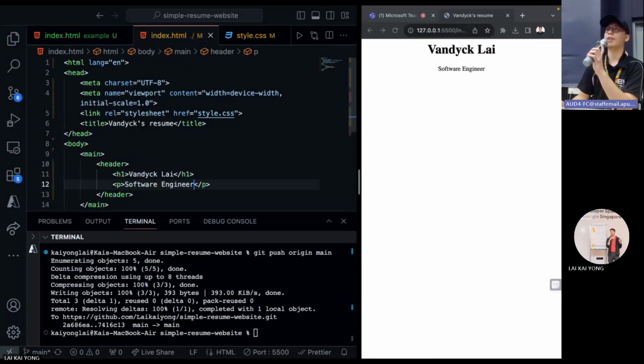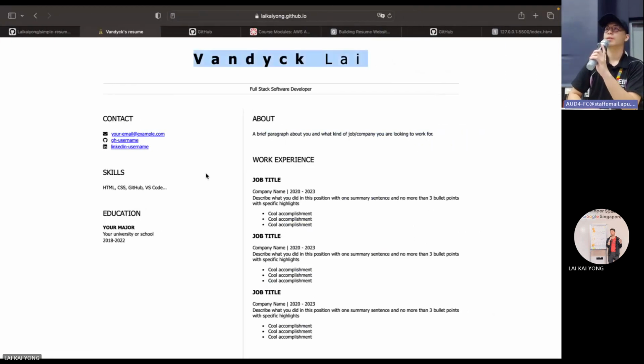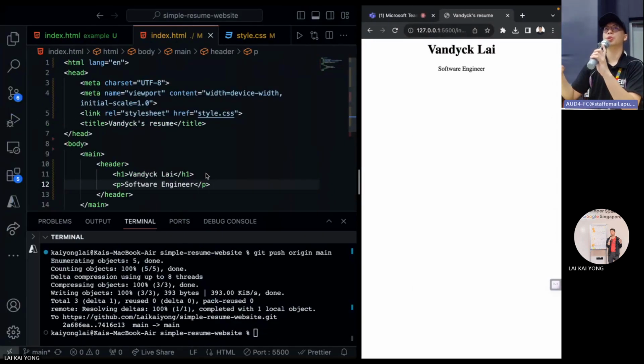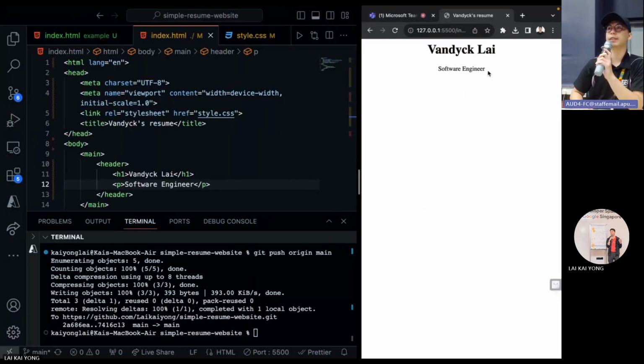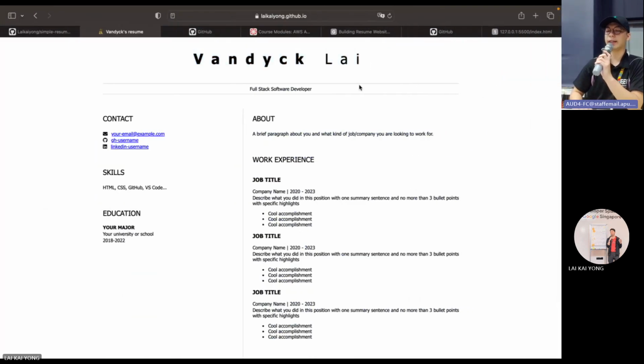Now you can see I have a name and a position. I kind of want to push to the deployment of it. So what I will do now is neglect the CSS to be the same first. At least we have the bridge structure that we can push to deployment, so that you can share the link.